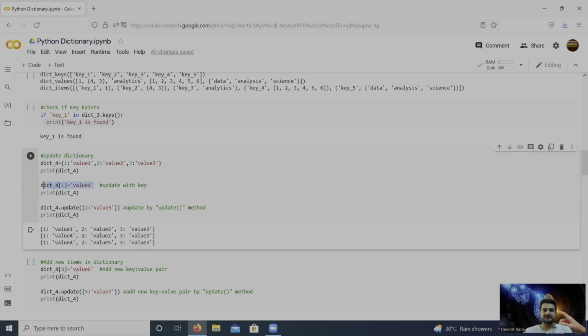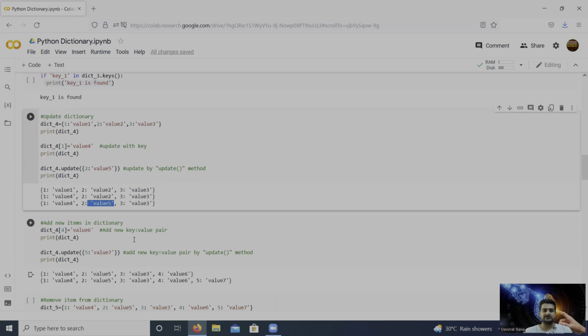This is the syntax to update the values. Here basically we are using the dictionary, then square bracket and key here. And then we need to define the new value, and it updates the dictionary. And we can also use the update method. In the update method, we need to provide the keys and also the value that we require. So here basically we are interested to change the value for the second key, and the value for this pair is value 2, and we are changing this into value 5. And if we print the same thing, you can see here the value is changed. Now this is our new dictionary, first pair has a value 4, second pair has a value 5. So this way we can update the dictionaries.